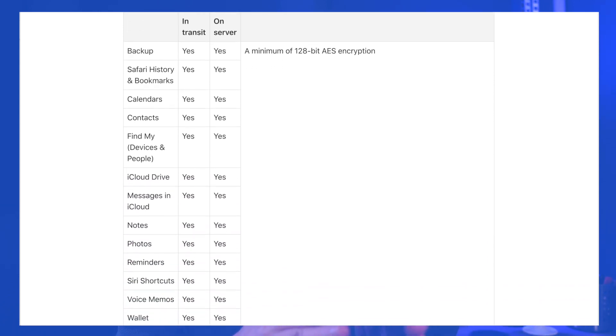Circling back to Gatekeeper and its requests that have raised such a fuss: Apple could improve the system by using encrypted requests. This would remove what application you're trying to access from communications visible over the network, but not remove that data from any logs that Apple retains. Some more risk-averse users would also like to be able to block the Gatekeeper checks. In the new version of macOS Big Sur, Apple has actually moved these requests to a list that prevents users from blocking them at all. On the whole, though, that's a good security move for the general population of macOS users.